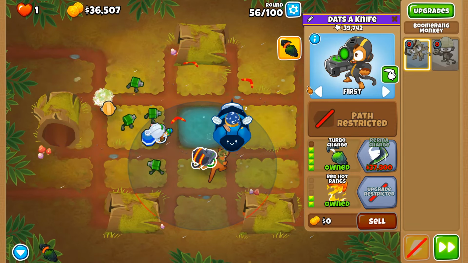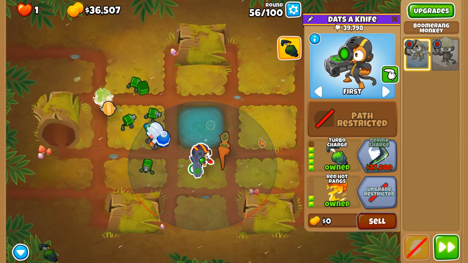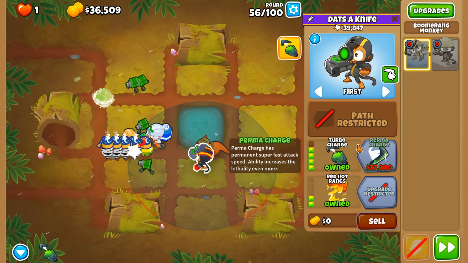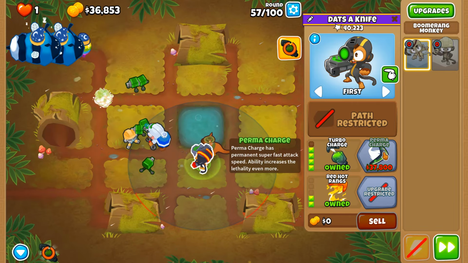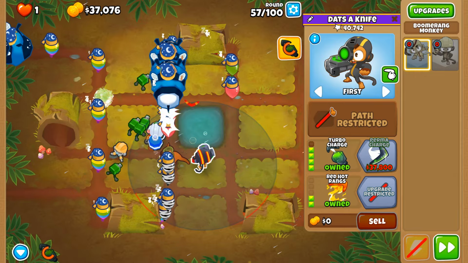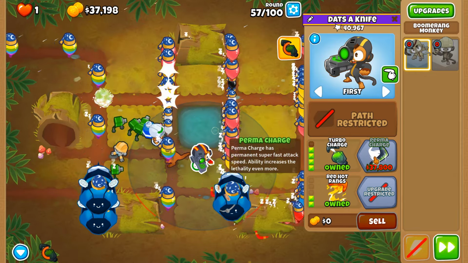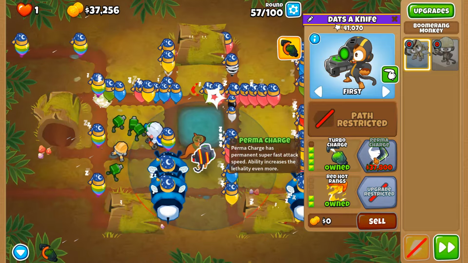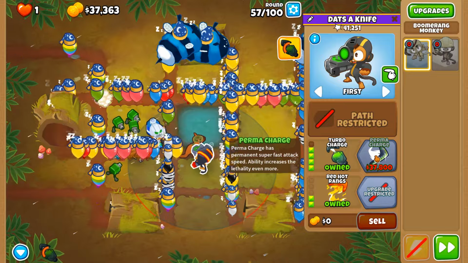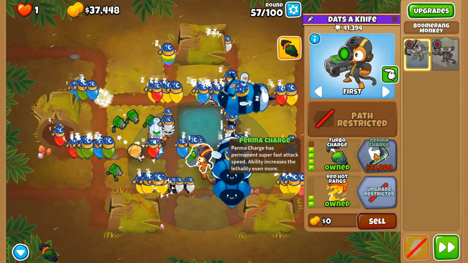Come on. Yes. Come on. Oh, gosh. Please let this be the one. I've been at this for far too long. Please let me have Perma Charge. Come on, please. I'm at 500k away. Please let me have it. You've got to be kidding me!